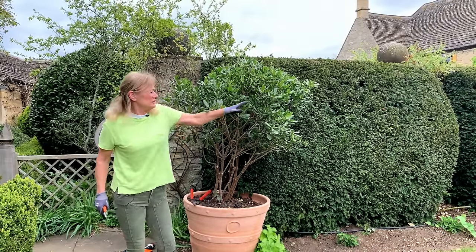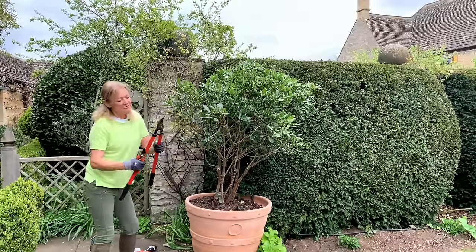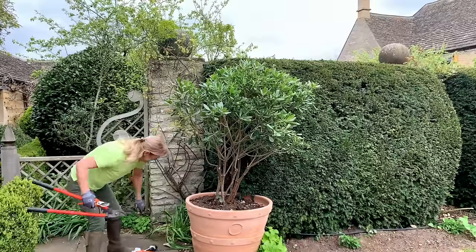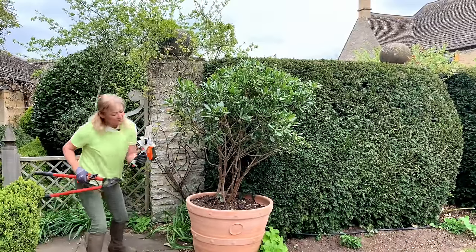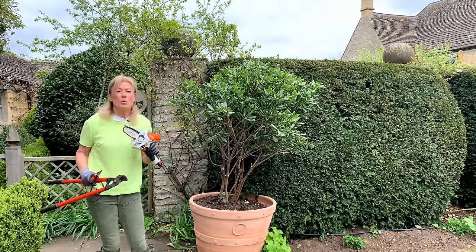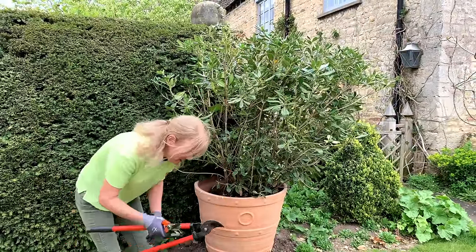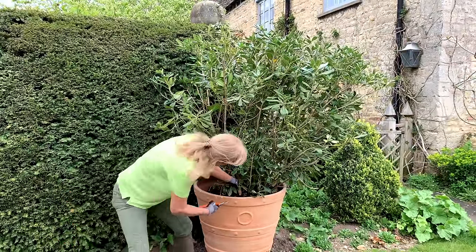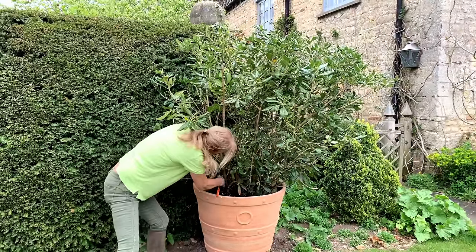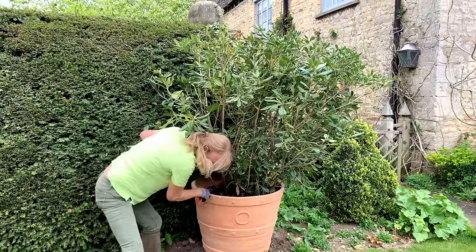Next door I've got mark two which I haven't done any pruning to, so we'll quickly go and lift the canopy of that. I've got my secateurs for the little bits, my favorites for the chunkier ones, safety goggles, and my very famous gizmo which is brilliant for ones up to 75 millimeters - it'll whip through them in seconds. This one is furnished right the way down so I'm just going to quickly lift these off. I'm doing this in April, but these ones aren't going to flower anyway so I'm not stopping the flowering in May.